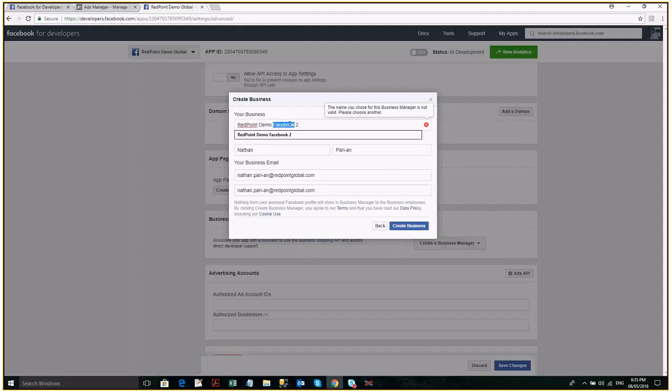So I think it currently has a limit of 2 business managers for each account.